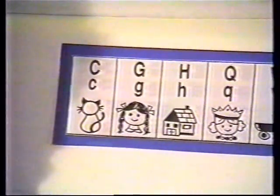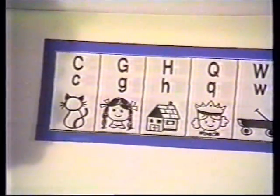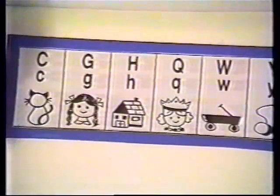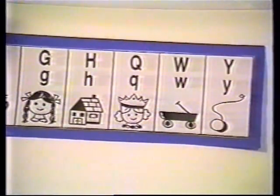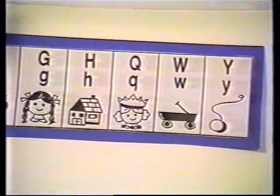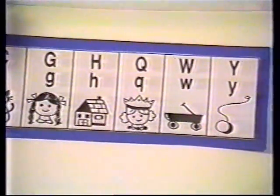What's the first sound in cat? K. And that's the sound of C. What's the first sound in girl? G. And that's the sound of G. What's the first sound in house? H. And that's the sound of H. What's the first sound in queen? Qu. And that's the sound of Q. What's the first sound in wagon? W. And that's the sound of W. What's the first sound in yo-yo? Y. And that's the sound of Y.